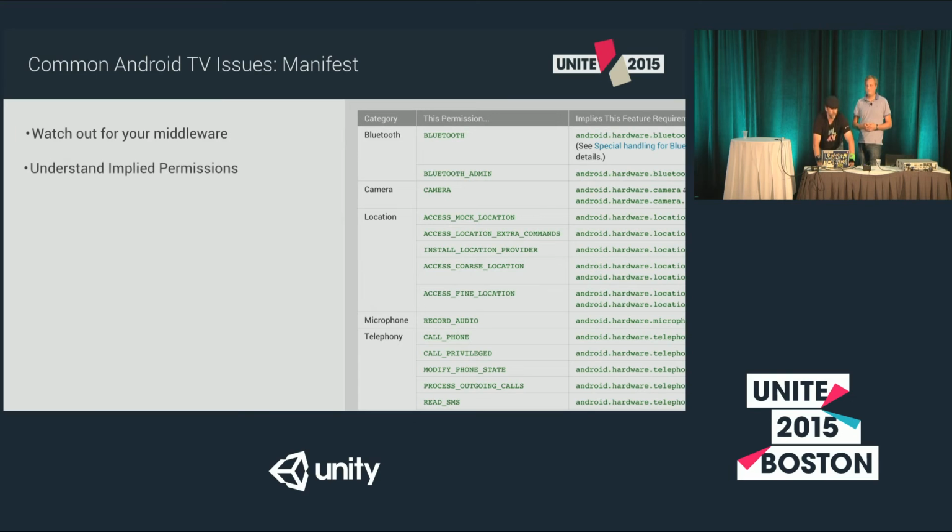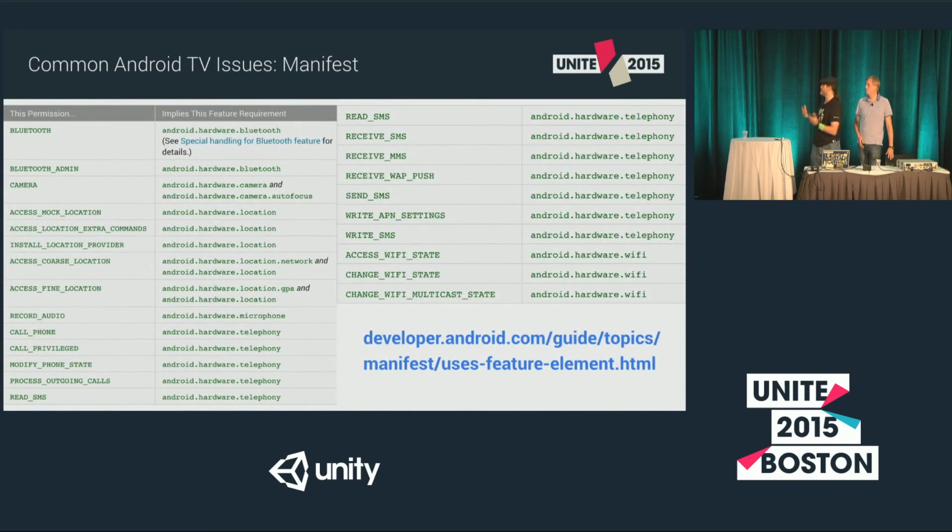One thing you should also do is watch out for middleware. This is not just on Android TV, but in general, because middleware can actually modify your manifest, and it can ask for permissions on your behalf. Unity plugins at least can. And unfortunately, these permissions can also imply features for the purpose of Google Play filtering and can get you filtered off of TV. So you need to look at the generated AndroidManifest.xml and make sure you don't find unexpected permissions there. And Unity 5 nicely puts this in the temp directory under the staging area, so it's very easy to find. See, does this have what I expect?